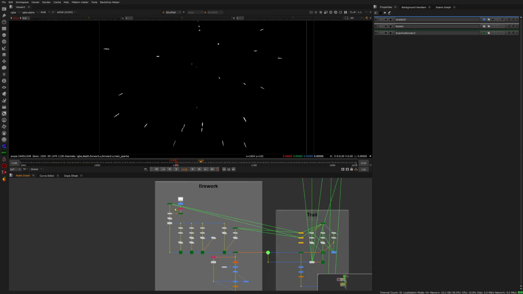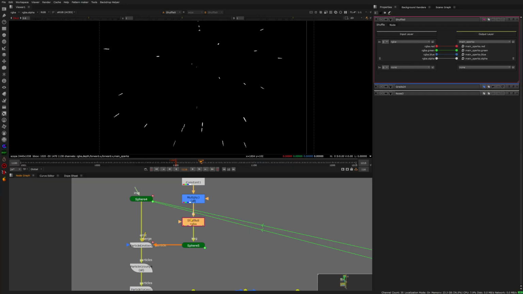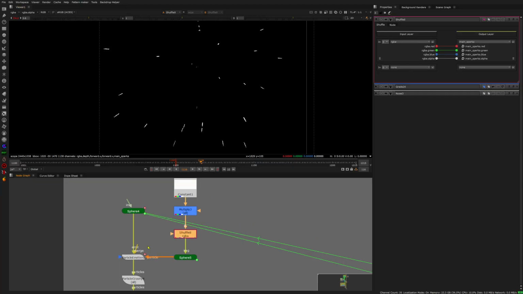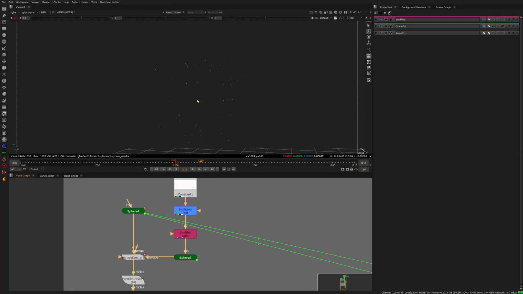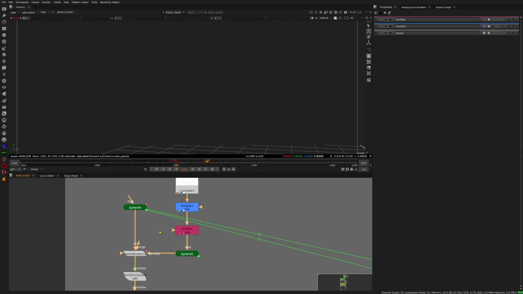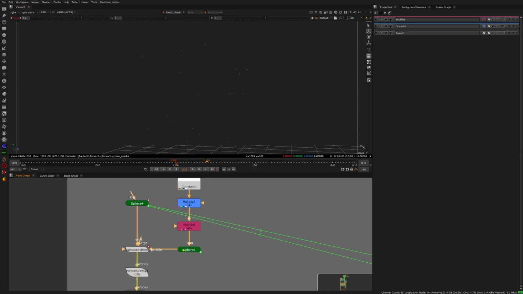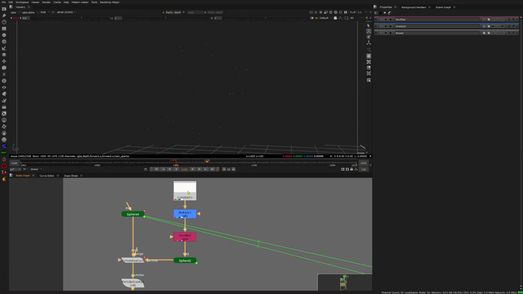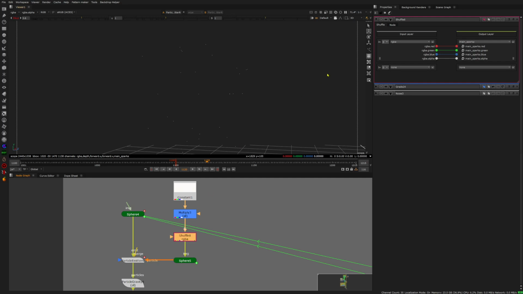I created an own channel from that first emitter that I made. This is the main emitter that just shoots out points from which I'm emitting other points later on. And I gave these particles a texture which is just a constant. After that constant, I put a shuffle node and brought all the RGB channels into a new channel that I created called main sparks.